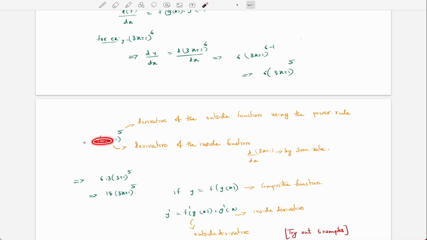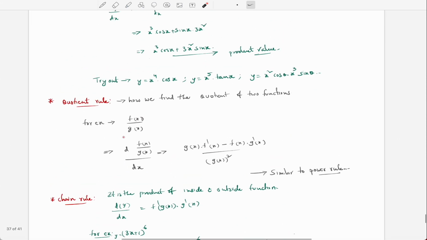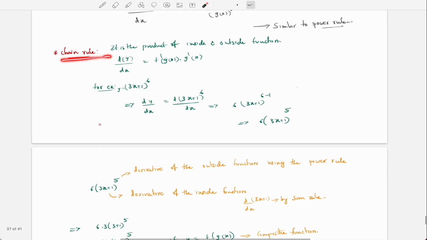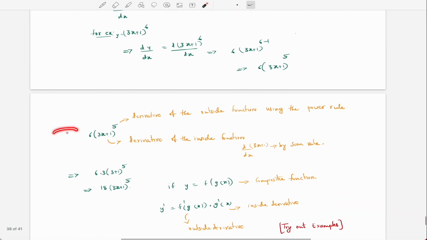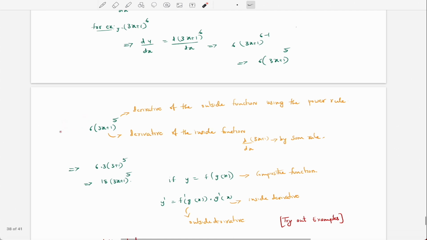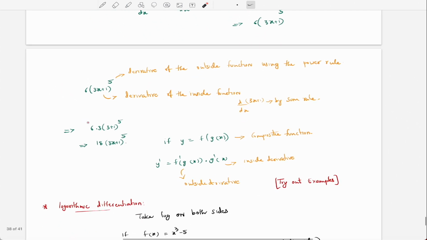So we are using the sum rule here and the power rule here. It's a combination of the power rule and the sum rule. By the word, you can understand that chain means combining these two, and this is how the chain looks. So this is chaining, combining two functions, here the power rule and the sum rule. With the help of the sum rule, we simply multiply these two, and we get our equation and find our derivative here.